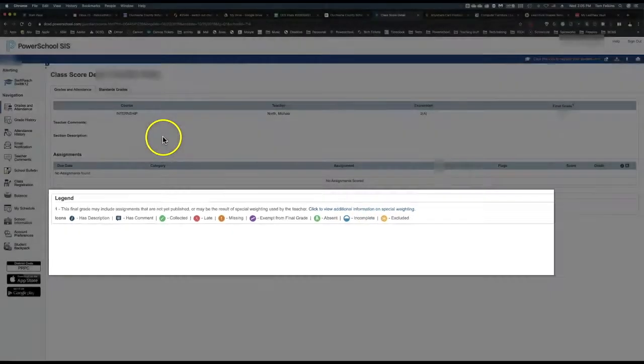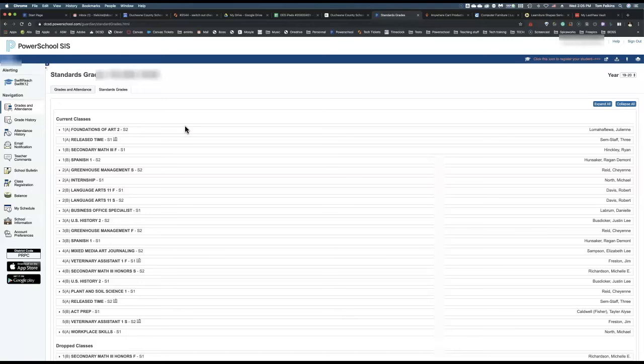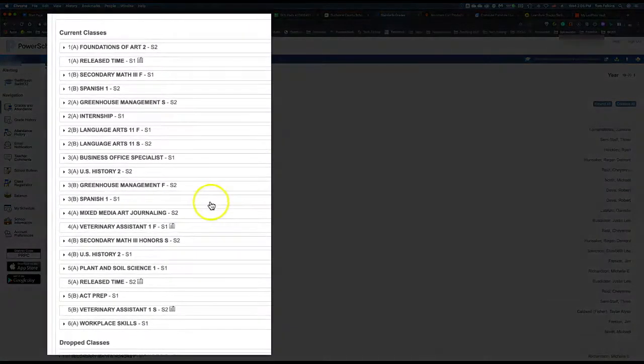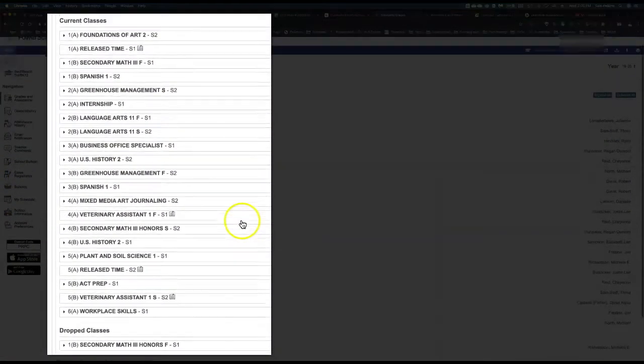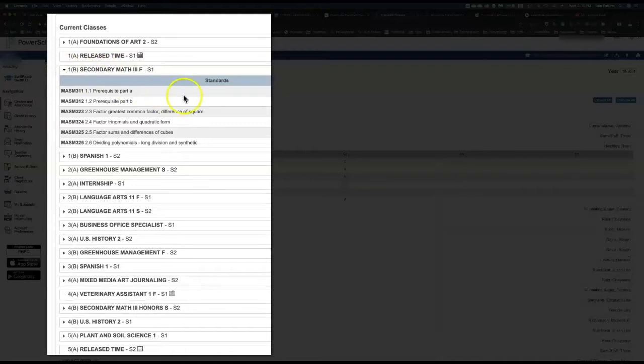Now if you click on the other tab, standard grades, you're going to see all the students' classes for the entire year, semester 1 and semester 2. And if you click on the drop down arrow, you'll see that it's going to show you all the standards that your student will learn for that class for the first semester.